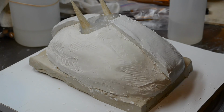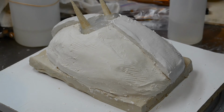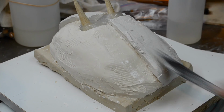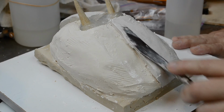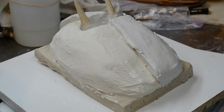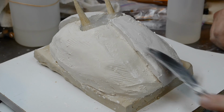And the very last of the plaster, do the same thing. Activate it with a little bit of water that's on the tip of the knife. Come along here, fill this in. Just like so. A little spritz of water. There's my New York. Love it. And we shape. Like so.